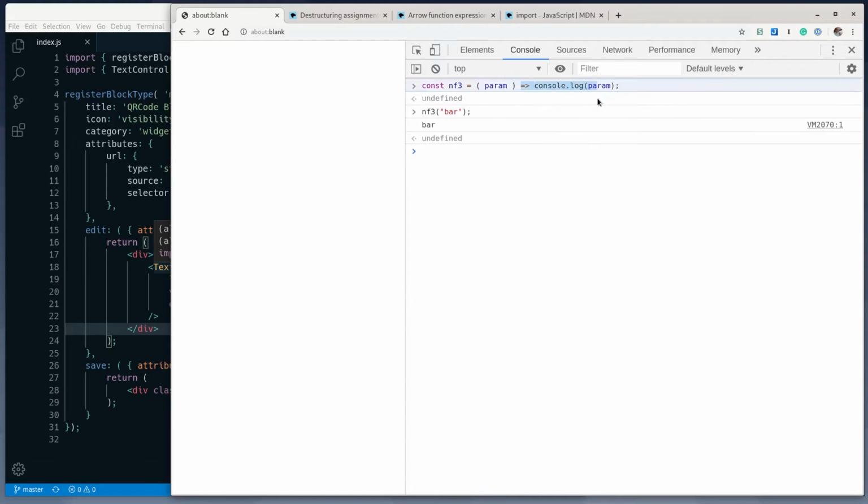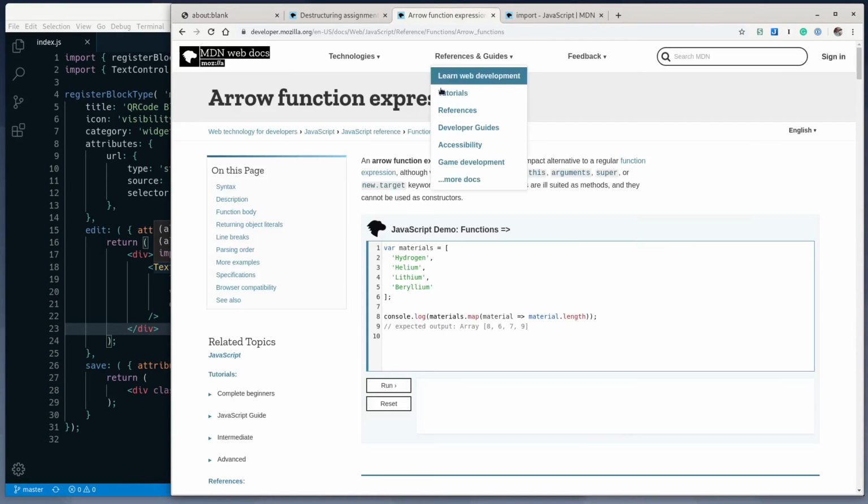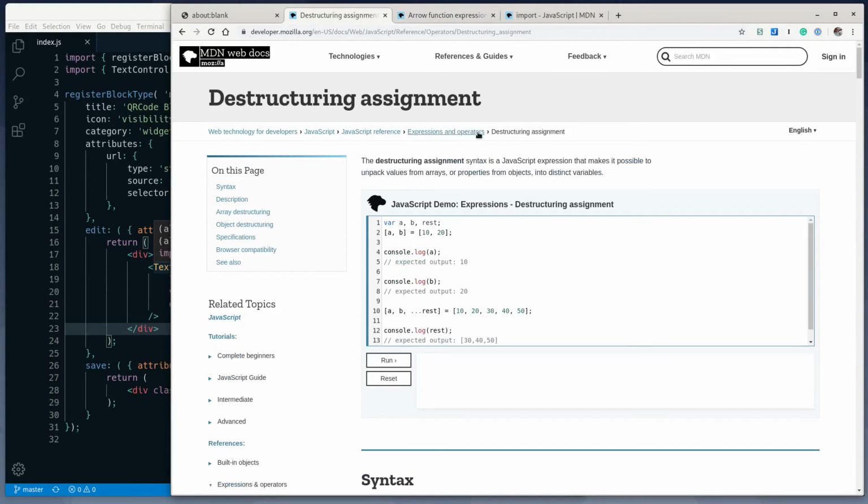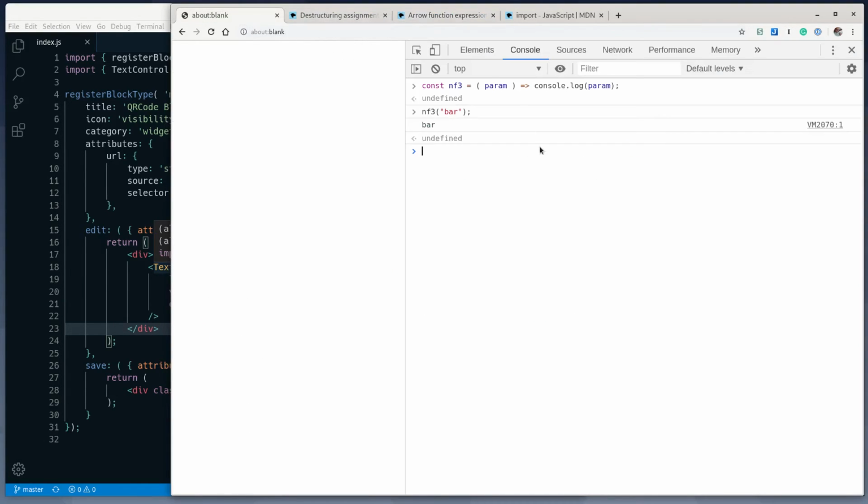So this shortens it up quite a bit from the original function that we had here. And just the same syntax. There is a minor difference. And if you look at the arrow function definition, it doesn't bind some of the, like if it was an object, it wouldn't bind some of this stuff automatically. So in our case, it won't matter, but there is a minor difference in that. And usually it's for the better. So it's usually better to use the arrow functions.